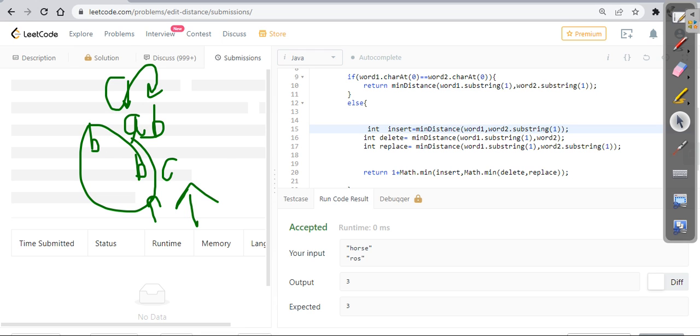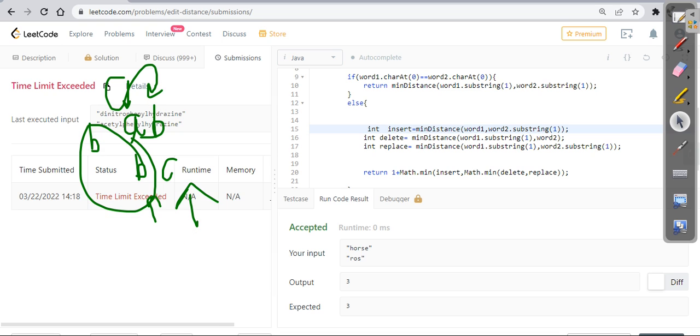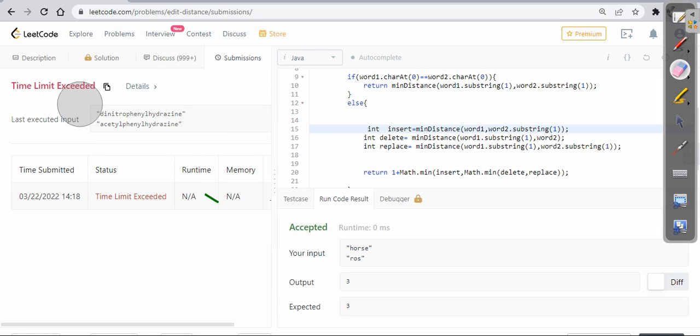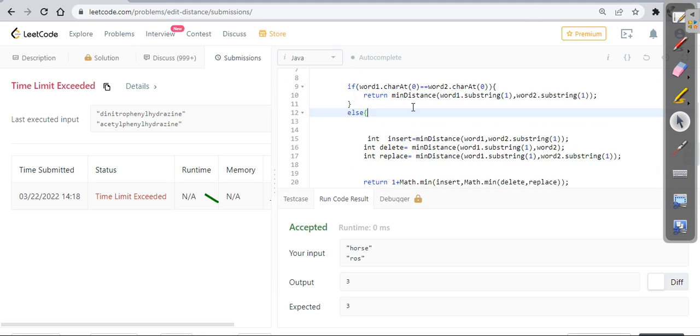Let's try to submit that question. Let's get it submitted. So you see here, it gave me a TLE. That means we need to improve our time complexity.